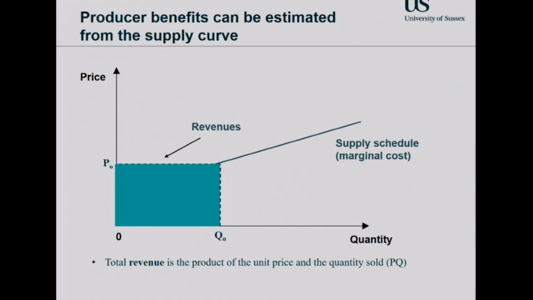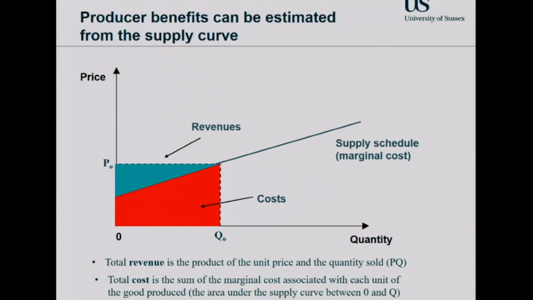They're having to incur costs to produce that corn for their labour, their machinery, their equipment, their fuel and whatever. The cost that they incur is given by the area under that curve. The marginal cost to produce the first unit plus the marginal cost to produce the second unit, and so on and so on and so on.